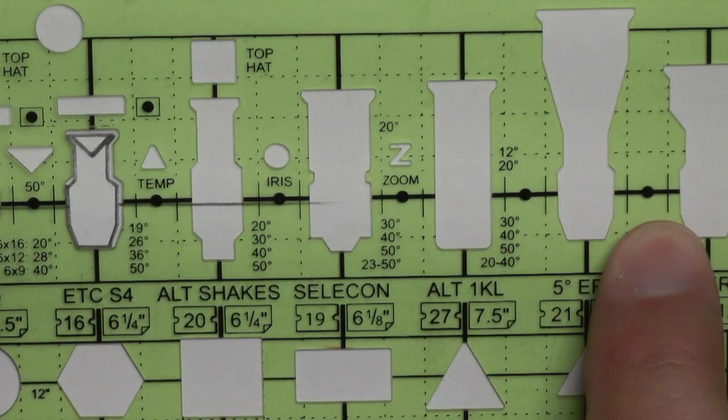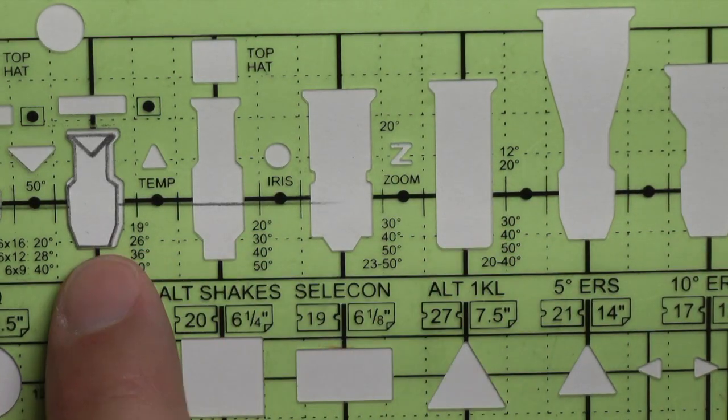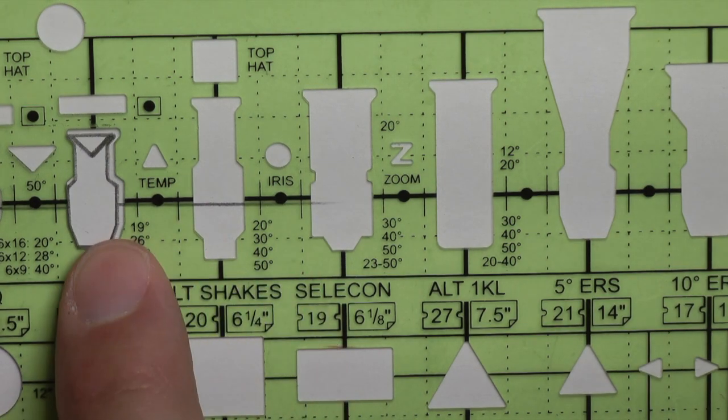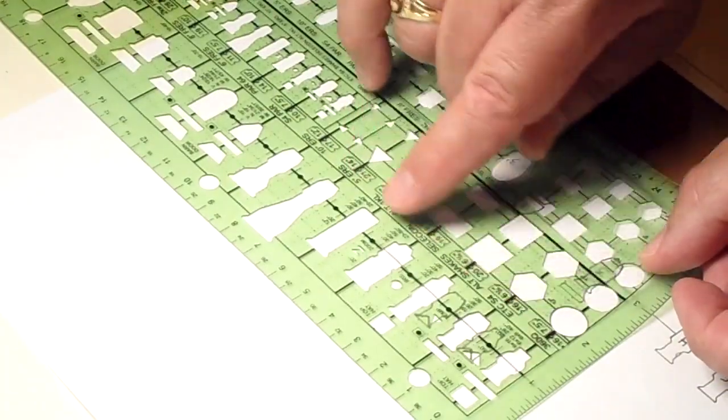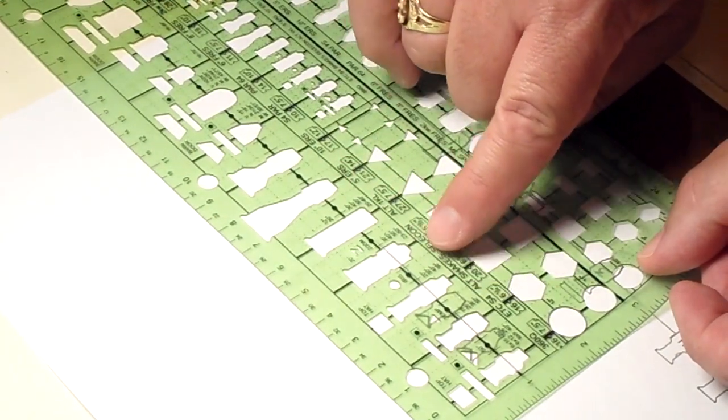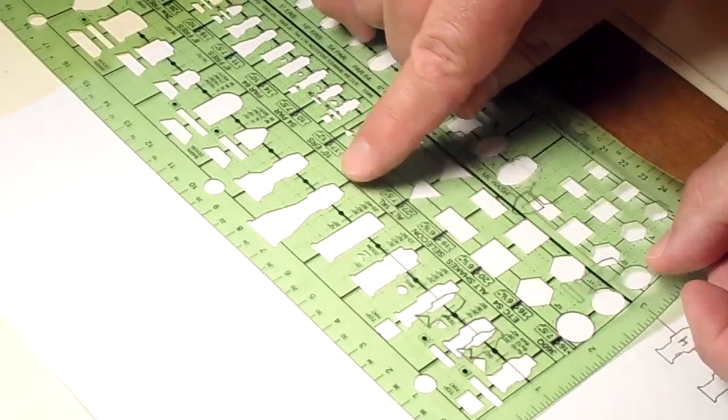I have the template here and I want to draw some more lights further over. These are all 18 inches apart, which means the two of them are three feet apart and this one over here would be a foot and a half, three feet, four and a half, six feet.